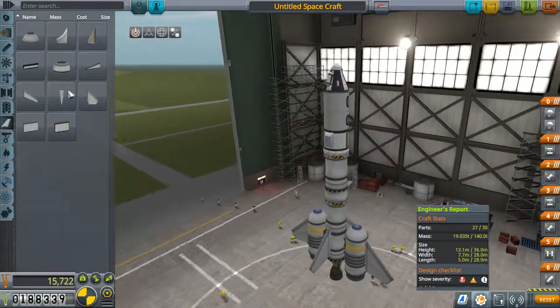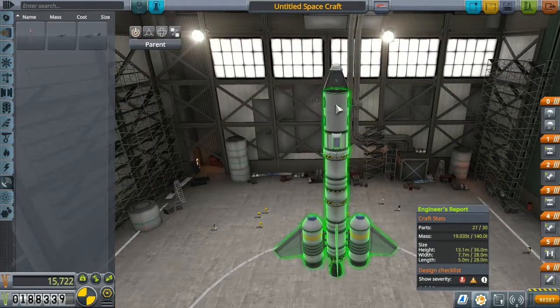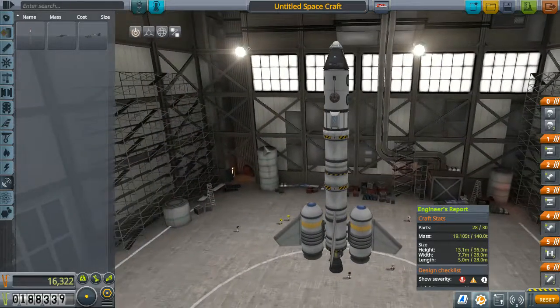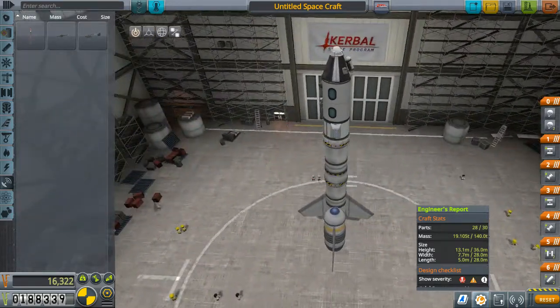One of those I think is going to be an antenna. Again, I gotta discipline myself to never forget communication. I've done that in the past. I've forgotten to put communication on my ship and it sucked. So let's not do that. Let's have the antenna on. And what else? Well, first of all, now that I think about it, we probably don't want that to be on the door. There, that's better.